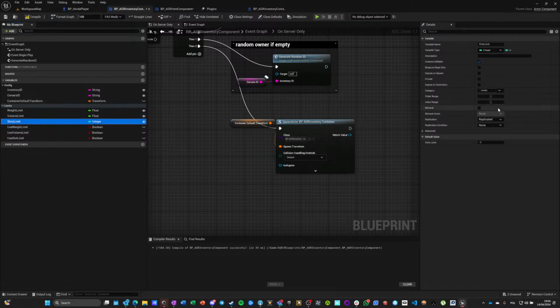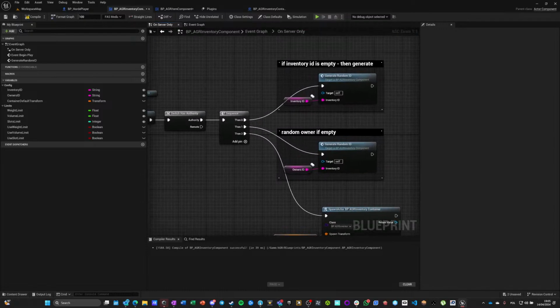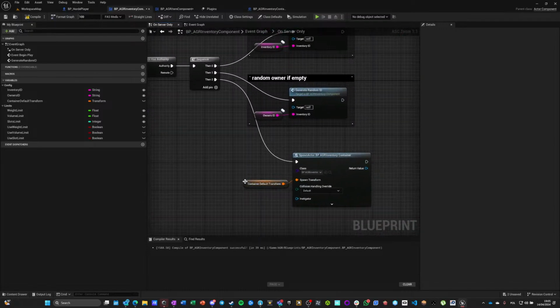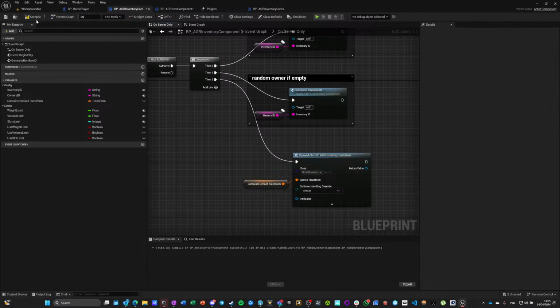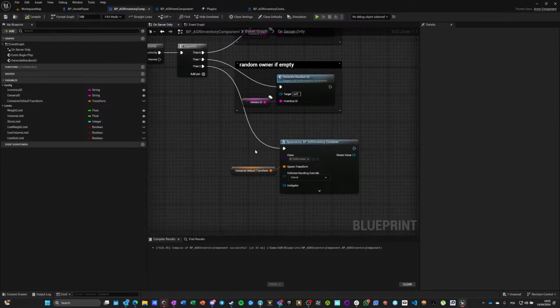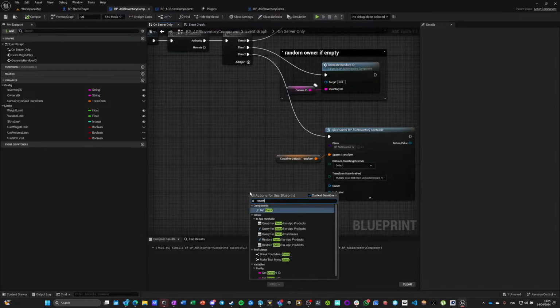And that already saves a lot of bandwidth. Because if we change the limit of the inventory, only the owner and the inventory manager, so the server, needs to really know about it. Everything else doesn't have to be replicated because the server will read its own copy of the value, so we don't care. Okay, so we want to spawn this, and we need to set owner.